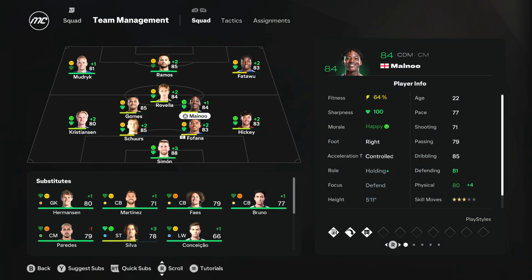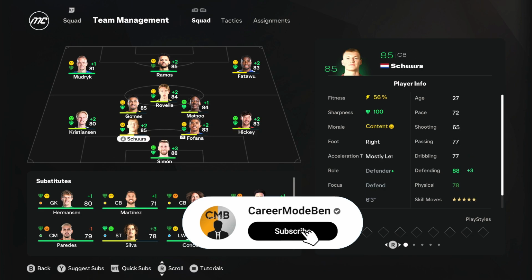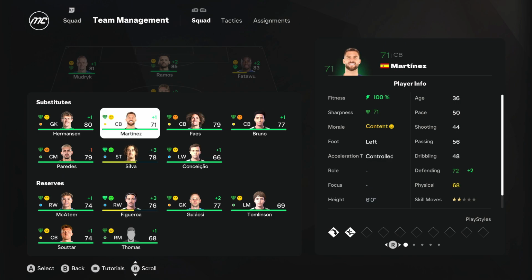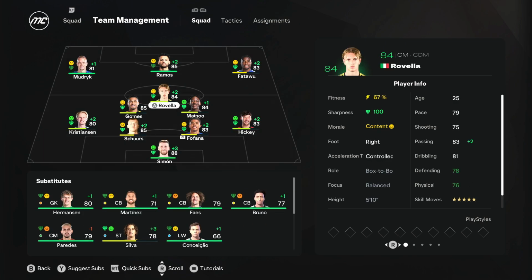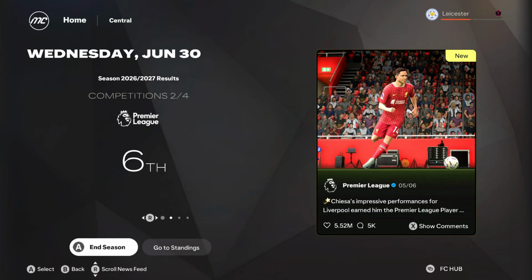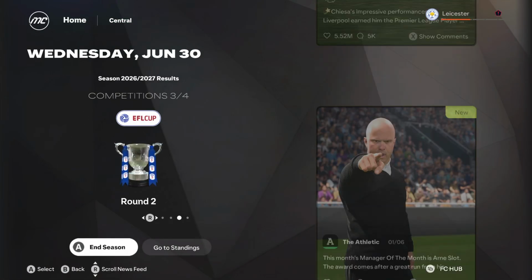The entire starting 11 is now 80 overall or higher, with a young average age. Our bench is also solid. Silva, Faze and Hermansen can step in if needed. The back four of Christiansen, Shores, Fofana and Hickey all made the Premier League team of the season, which is huge considering the level of competition. We now head into Season 4 and our first taste of European football.